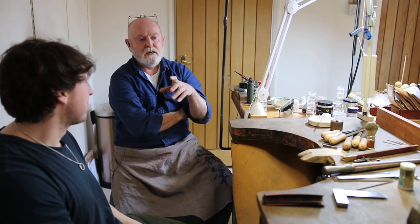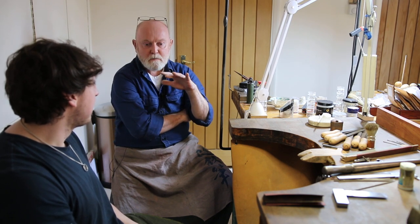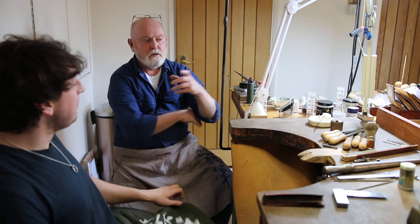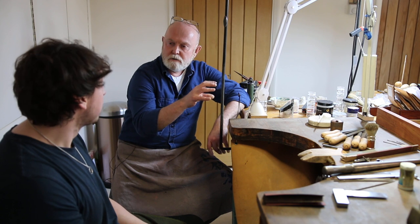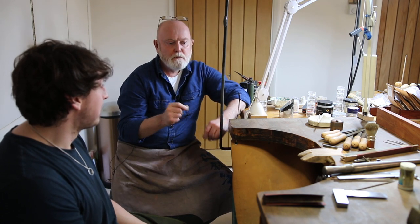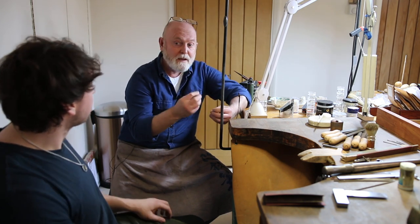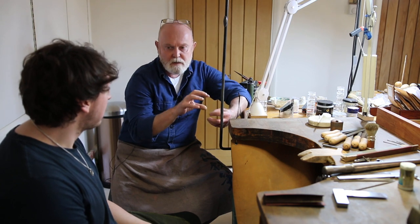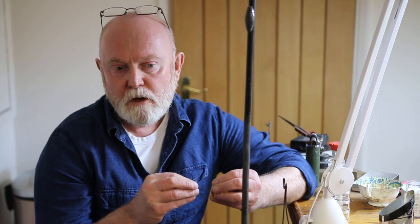The first thing is prepping your metal. It's helpful to have a basic understanding of metal structure and how it behaves. It's helpful to think of metal as a crystalline structure — imagine little sugar crystals all packed together. In fact, if you take a piece of cast iron and snap it, you can see that crystal structure. Some bronzes have that grainy structure as well. When you cast your metal and make an alloy, those crystals tend to be fairly large.